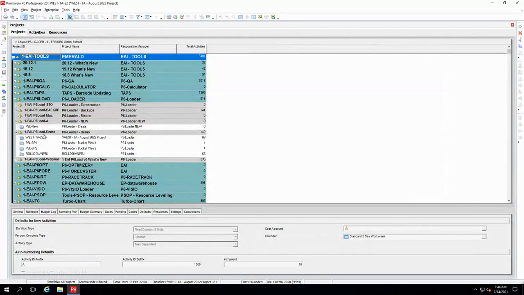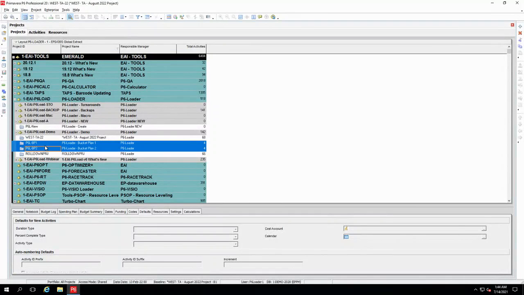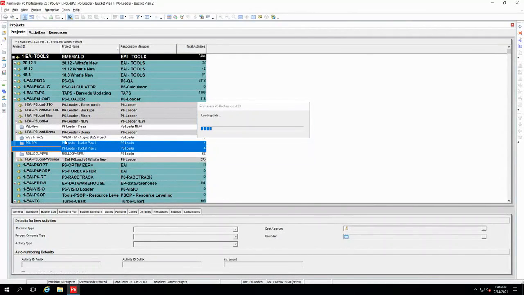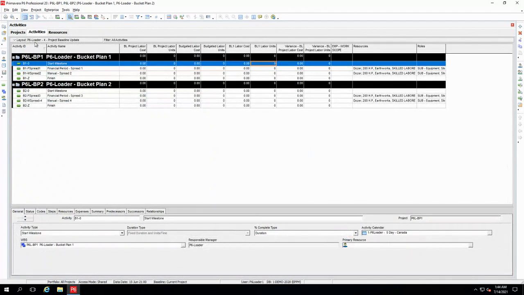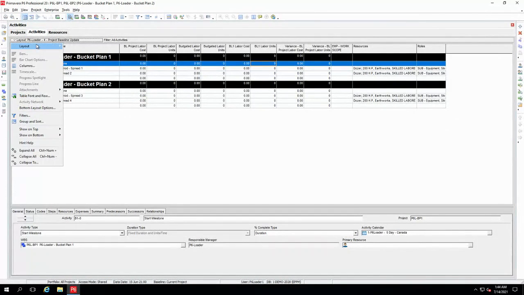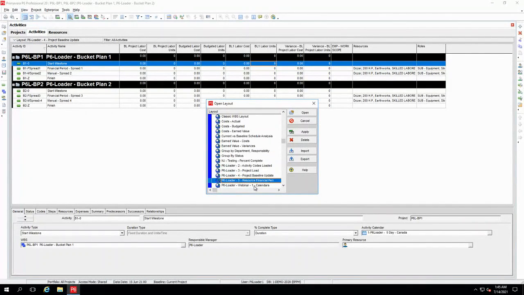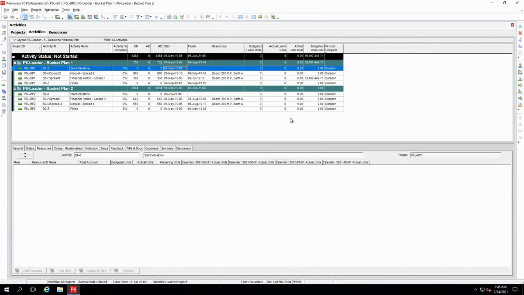Now, the last thing I want to visit on the user side is updating projects. So I have two projects here that are ready to go. They're very simple projects, but they are projects that I want to get an update on. They're in flight now, and I am going to request that the progress be reported on them.